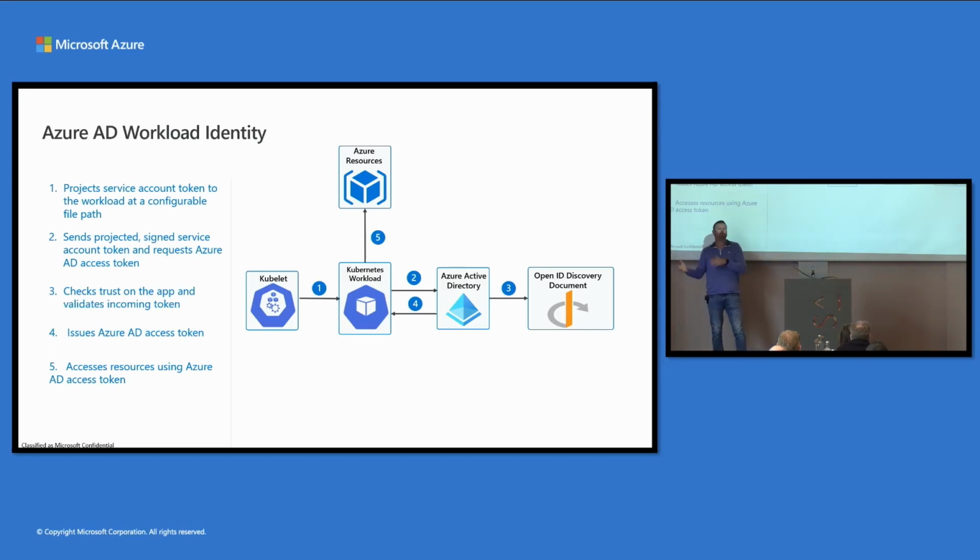We have since started the deprecation of that product in favor of workload identity, which is OIDC based. I'll talk about that a little bit more as well. But the idea is that now, through service account token volume projection and OIDC federation capabilities, you can essentially OIDC-enable your applications. That's the key thing. Now you're no longer using the node identity down on the node. You're using a token that's referenced from AAD. So it's a much more secure, more streamlined solution.